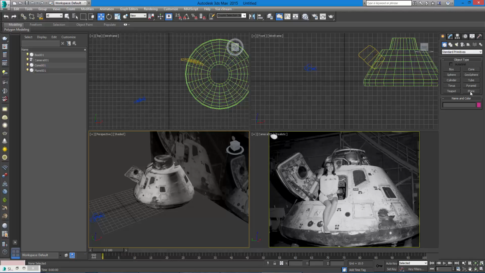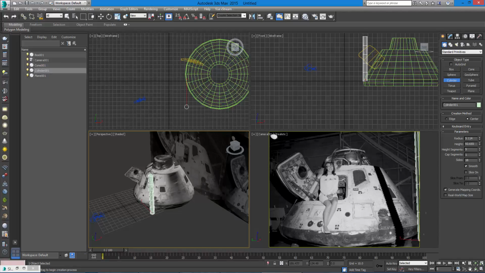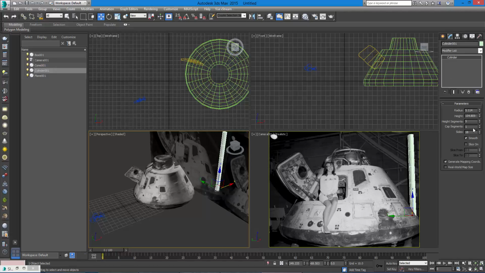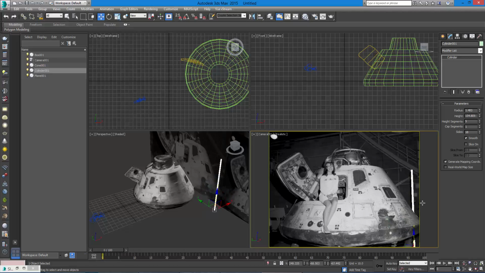So I can go back here to my create panel. I'll go in here and I will start to make cylinders, and I'm going to make myself a cylinder right here, just a little small cylinder, and I'm going to drag this up. What I'm going to do is just move this back in my scene right about here, and then move this over right here, pull it a little bit forward. The only thing I'm going to do is go to my modify panel and change the radius of this, make it smaller, so it's right about like that, and then pull it down like right here and make my radius a little bit smaller, so something like that. So now that's in place.